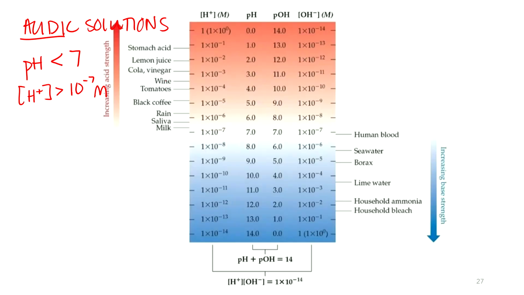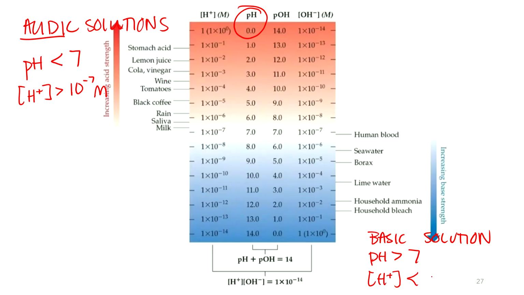It's typical to show this scale going down to 0, but there's no reason why we can't have a negative pH. That's just a really, really high concentration of H plus. We just don't usually encounter it, but there's no reason why you can't have a negative pH. Same with our basic side. Down here in a basic solution, we have a pH greater than 7, which must mean that H plus is less than 10 to the minus 7th molar. And then we have neutral in the middle here.